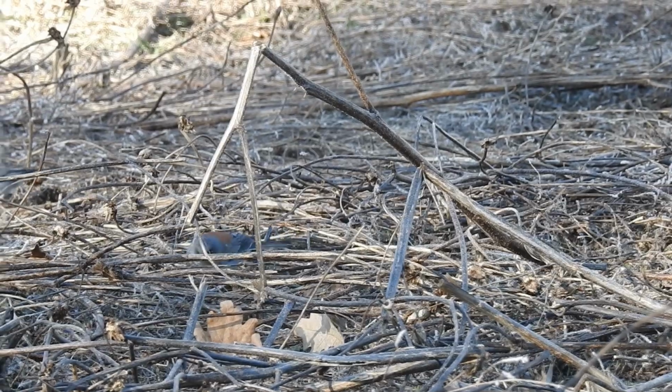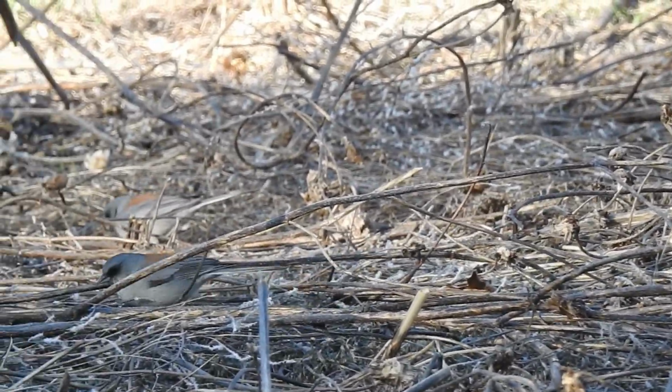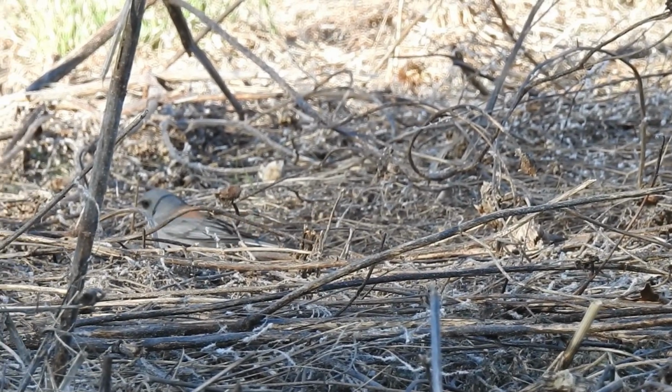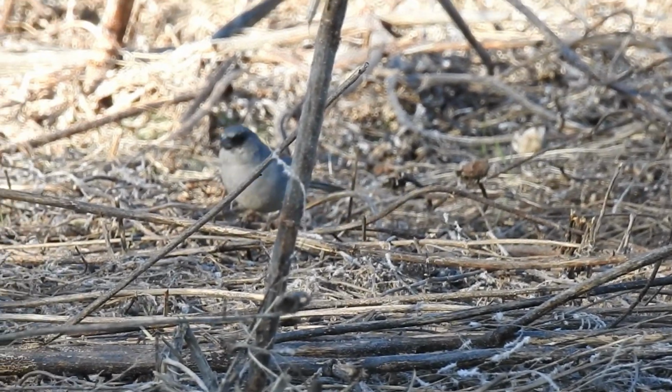The fourth subspecies is red-backed. Now, I had these down when I lived in Flagstaff, Arizona. They are almost completely gray, and they feature a red patch on the back of their back. Their eyes also have an eyeliner look with dark feathers surrounding their already dark eyes. They also feature a more gray bill compared to the other ones that feature a pink bill.